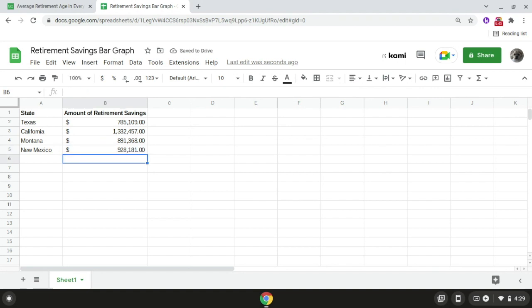The last continental United State that we will be finding the amount of retirement savings for is Arizona.